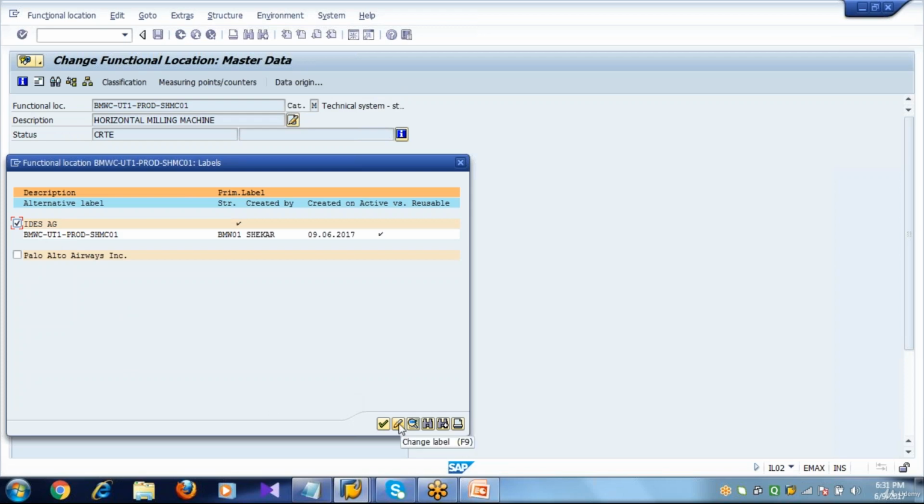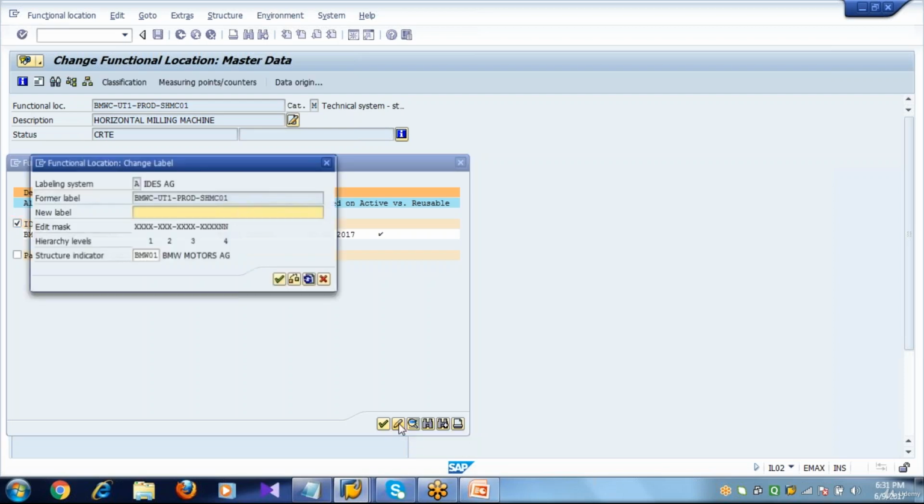There is change label. Now which one do you want to create? BMWC Unit 1 Production Department MIMC01 Milling Machine. Press enter.